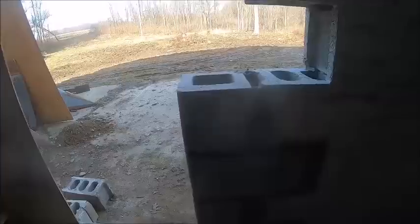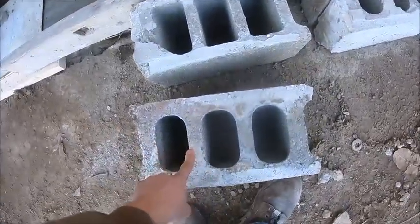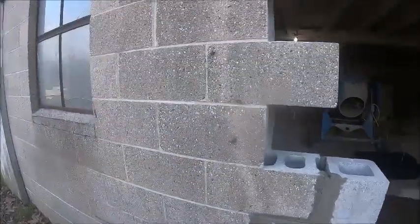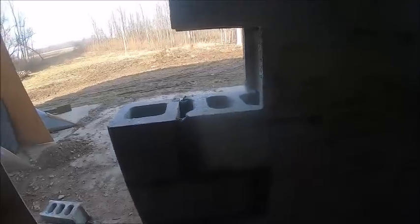All right, we're making some headway. I basically talked to Dad about it, about the gaps and everything, and it's basically come to the conclusion that no matter what we do, it's a patch job on an existing wall. And we're dealing with three different block types. There's this thicker web, and then there's this thinner web. Well, actually, there's two different types out here. You can see what I'm dealing with. There's this type, and then there's this type, and then there's what I'm putting in there now. And if you sight down the vertical joints, they're all like this, going down the wall, and it's a patch job. Basically, just fake it in the best I can, is basically what we came to.